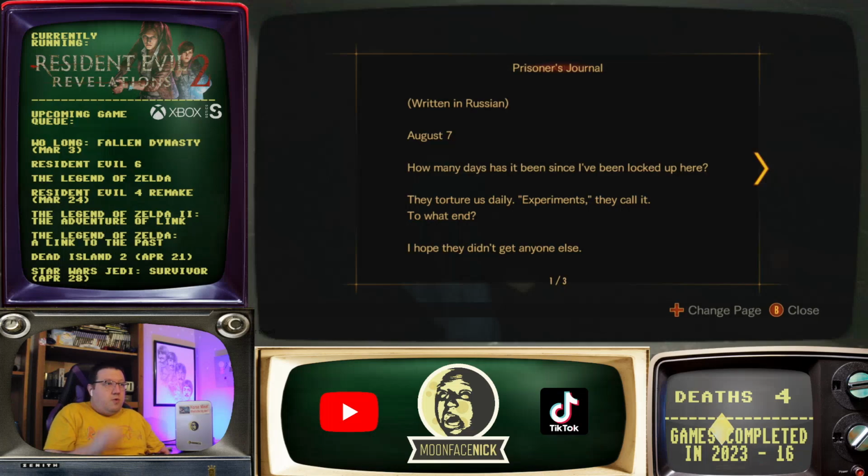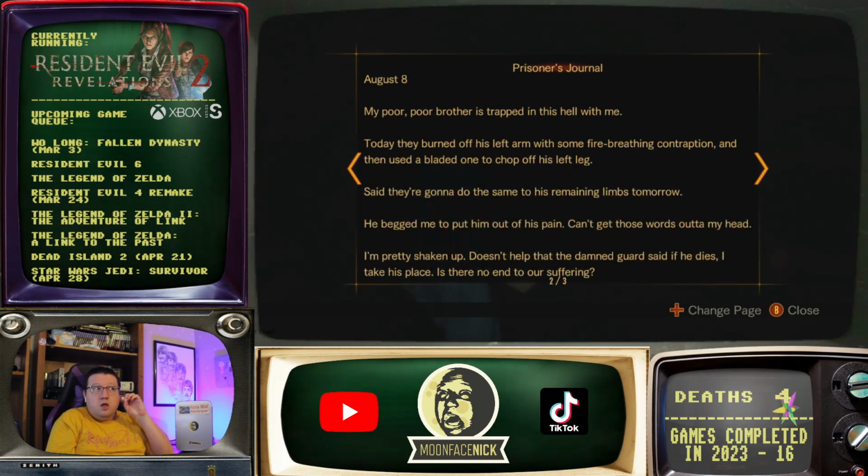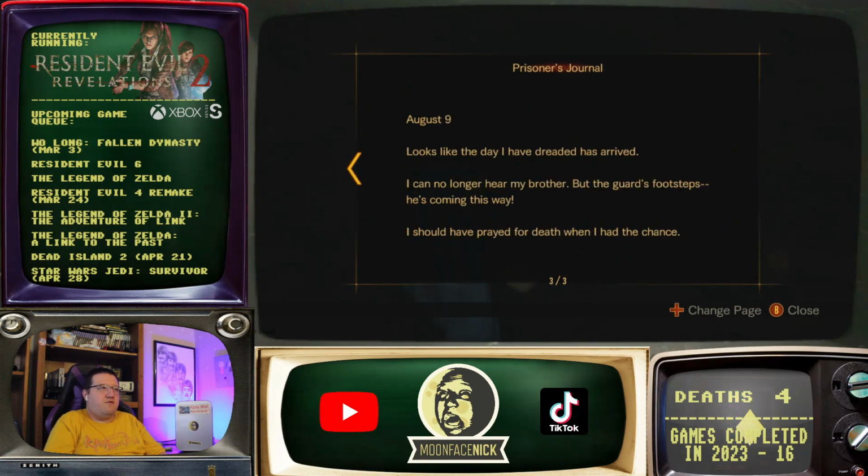Prisoner's journal, written in Russian, August 7th. How many days has it been since I've been locked up in here? They torture us daily. Experiments, they call it. To what end? I hope they didn't get anyone else. August 8th. My poor, poor brother is trapped in this hell with me. Today they burned off his left arm with some fire-breathing contraption and then used a bladed one to chop off his left leg. Said they're going to do the same to his remaining limbs tomorrow. He begged me to put him out of his pain. Can't get those words out of my head. I'm pretty shaken up. Doesn't help that the damn guard said if he dies, I take his place. Is there no end to our suffering? August 9th. Looks like the day I've dreaded has arrived. I can no longer hear my brother, but the guard's footsteps. He's coming this way. I should have prayed for death when I had the chance.